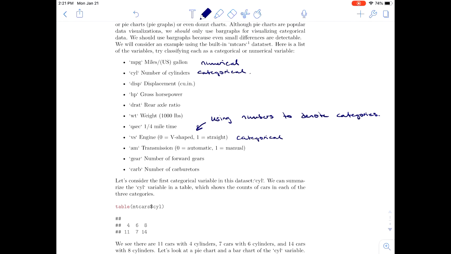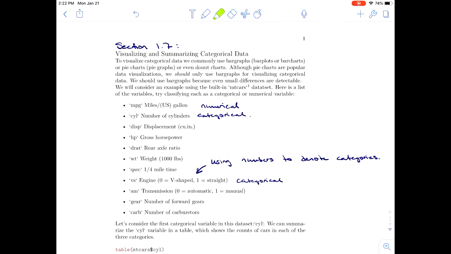I guess I should cut to the chase, because you're all waiting to fill in the answer for 1D. You've got this scenario of two variables, right? The satisfaction and the lab section are your two variables in this question on the assignment. And so I'm asking, how would you best visualize the lab section variable? The lab section is a categorical variable, right? You're either in section 1, 2, or 3, or 4, or whatever. But we should only use bar graphs or bar charts or bar plots, bars. We should only use bars to visualize categorical data. And so I'll highlight that here. We should only use bar graphs for visualizing categorical data.